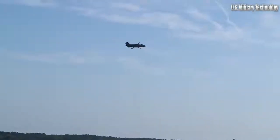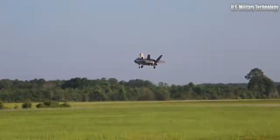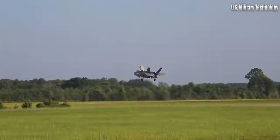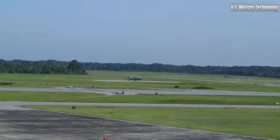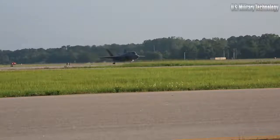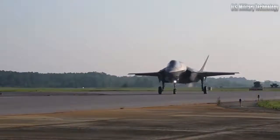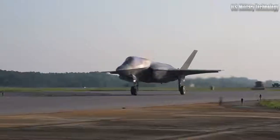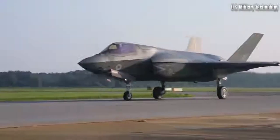Block 3F will increase the weapons delivery capacity of the JSF as well, giving it the ability to drop a small-diameter bomb, 500-pound JDAM and AIM-9X short-range air-to-air missile, Air Force officials said. Canterbury also talked about how Air Force engineers and experts were making progress building a computer library in the aircraft called the Mission Data Files. Experts are working feverishly to catalog all of the threats we might face, he said.